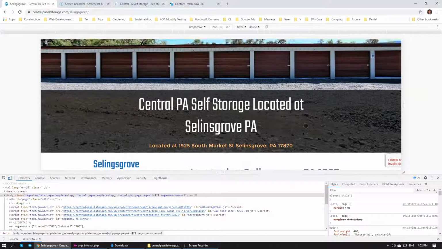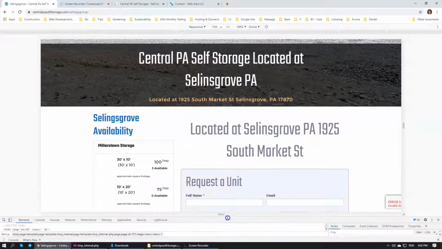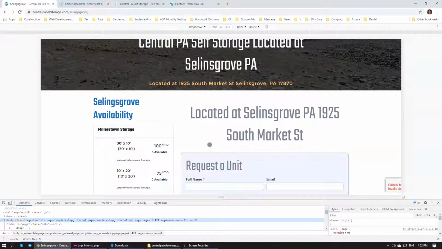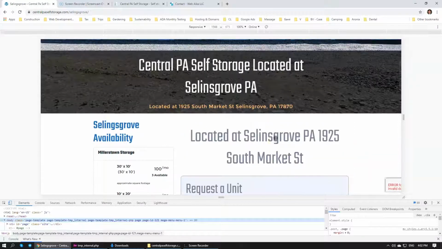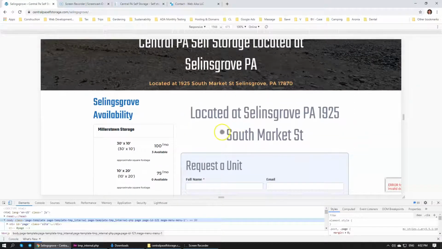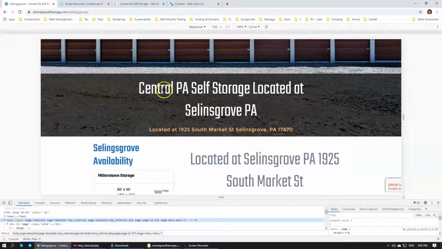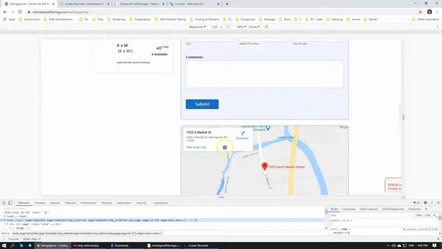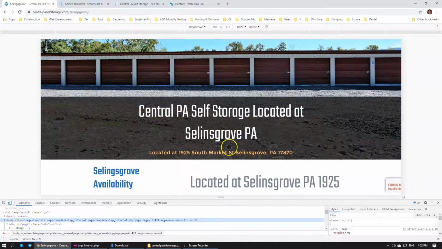Now I'm looking at the titles here. You can remember we're doing a live website, and this is a live project, so things come up as we build it. Central PA self-storage located at Selinsgrove, PA. Located at Selinsgrove, PA. This has slightly more information. This has the actual address. There's another repetition of the address.